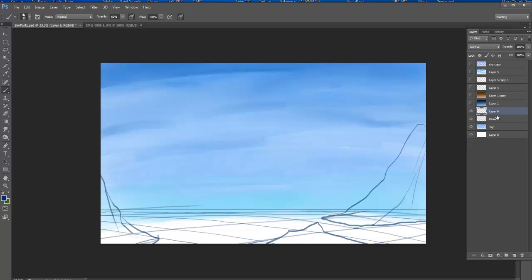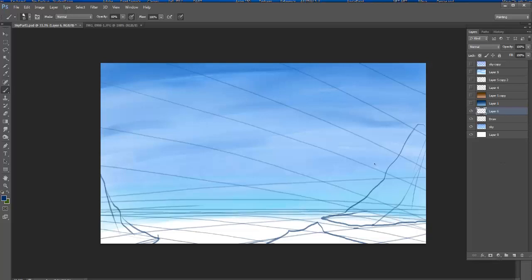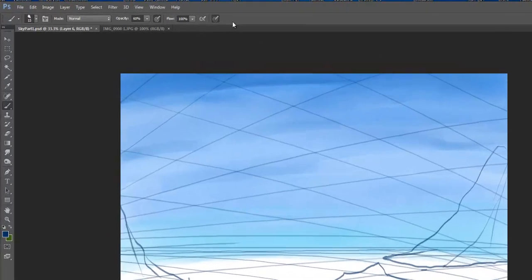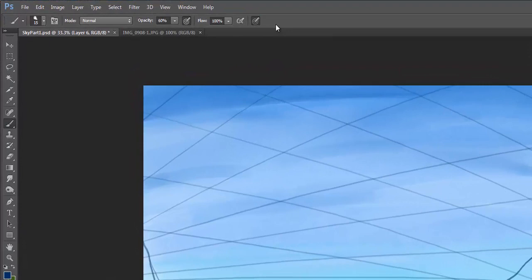Okay, so one of the things that I like to do is I come in here and I'm going to pick two vanishing points that are way off my screen, and I'm just going to come in here like this. I'm going to throw a rough grid. Just going to do this freehand real quick like so. Then I'm going to come back in and do it the other way. Like that. Okay? All right, give me a second here. Okay, so there we go.